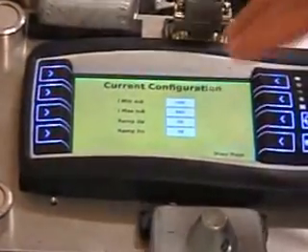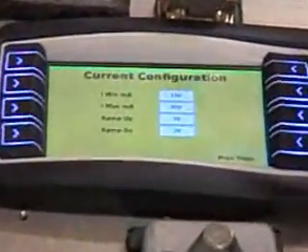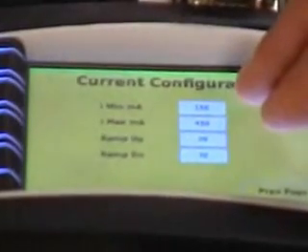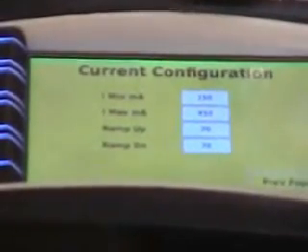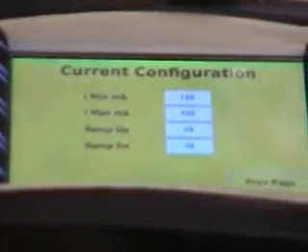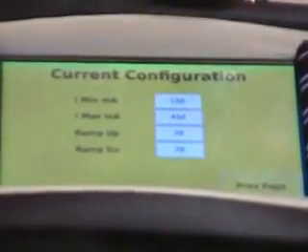Here you can set up recipes. You can set up the maximum and minimum currents, the conversion rates between current and meters per minute, or RPM and meters per minute for the encoder. And you've got the jog mode set up. You need to set that one up too yourselves. The first thing you'd want to set up is the current, minimum and maximum current. I believe at the moment we've set it up at 150 and 450. You set it up to what you think the valve can handle as a maximum current.